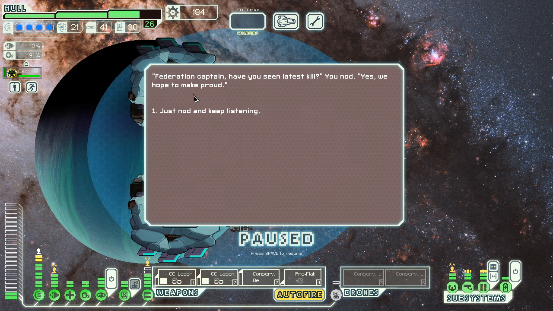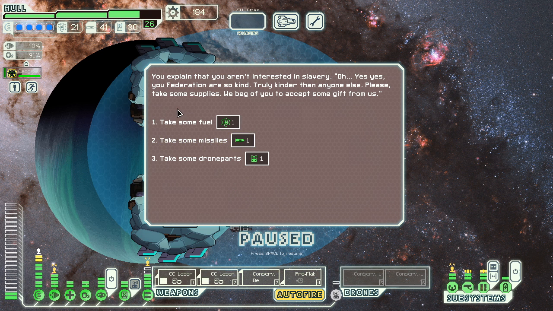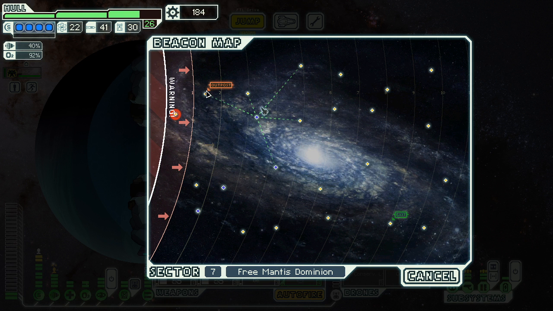Have you seen latest kill? Yes, we hope to make round. You've pretty much given us some, they offer you a slave. Do I want this slave? The issue is I think the slave may kill someone on board. I don't want that. Because I don't have room. I'm gonna vent him anyway. No, I can just say no and they'll give me other stuff. Alright. Do I want... I'll take the one fuel, I guess. It's the worst one of the bunch.